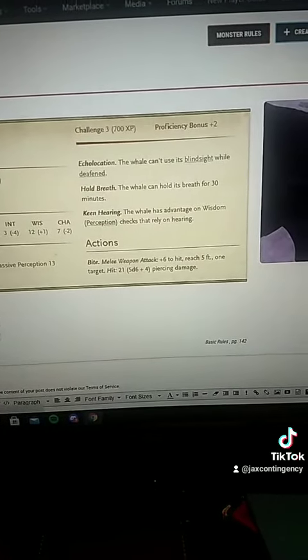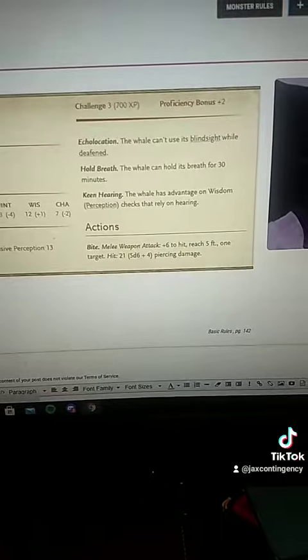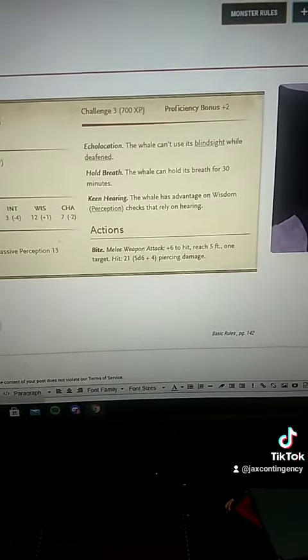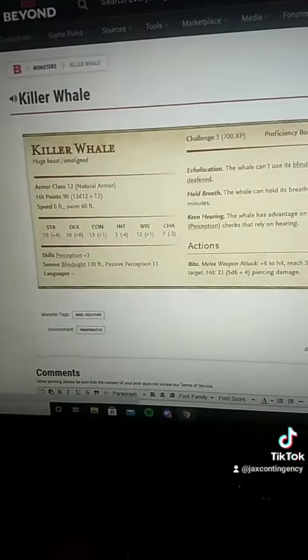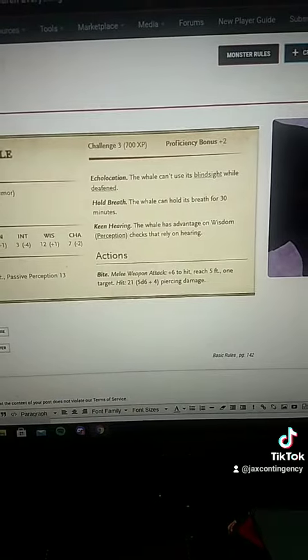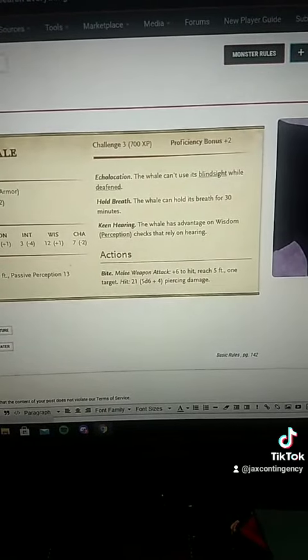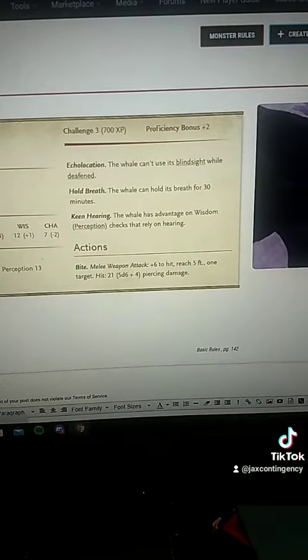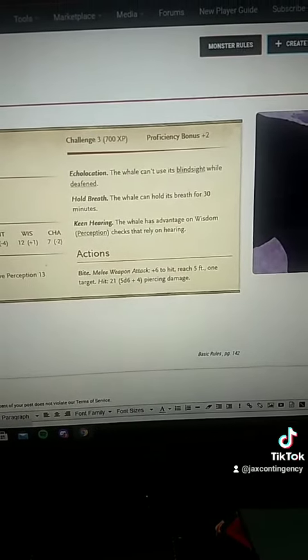These suckers should also have a tail attack that does equal, if not more, damage than the bite attack does. For the type of whale that we're talking about, the killer whale, them deciding to skull bash you out of the water or tail whip you out of the water is way more terrifying than them biting you. You could probably live through a whale biting you.